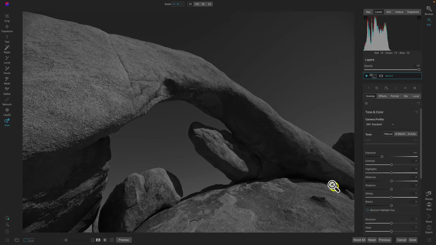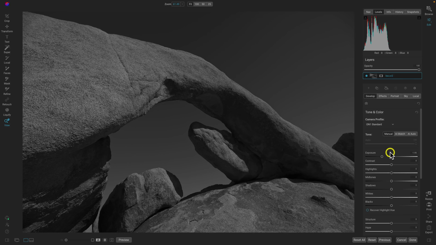But in this instance, when we don't have a whole lot of blown out areas within our scene and we're just dealing with an evenly exposed image, giving your scene a little bit of white is going to be super helpful in ensuring that the scene doesn't look flat.